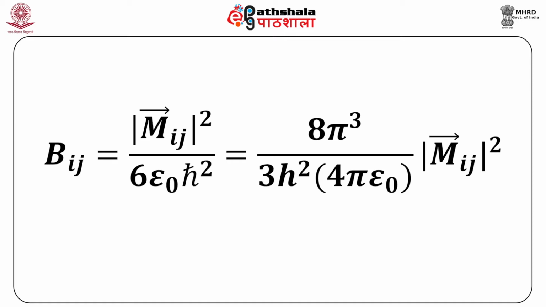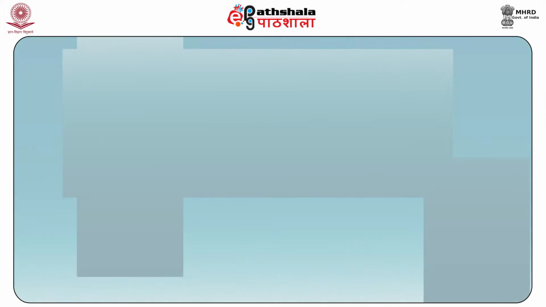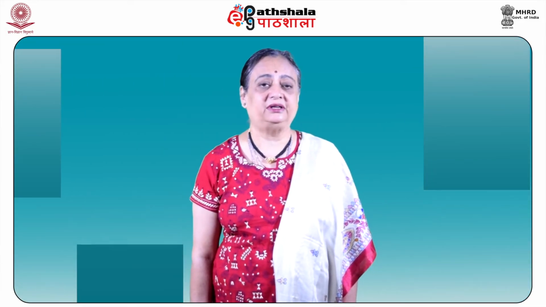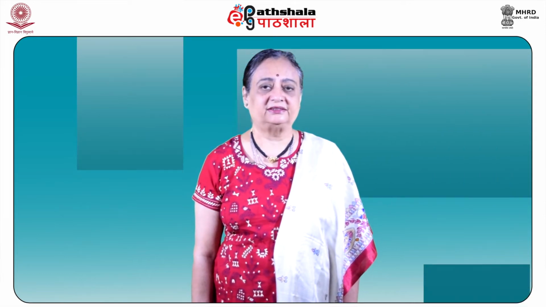Apparently, if this quantity is 0 for a particular transition, the transition probability will be 0, because the transition probability is proportional to the square of this quantity. So, if this is 0, this transition cannot take place, or in other words, we can also say that the transition is forbidden. This forms the basis of the selection rules for transitions. Selection rules tell us the possible transitions among quantum levels due to absorption or emission of electromagnetic radiation.